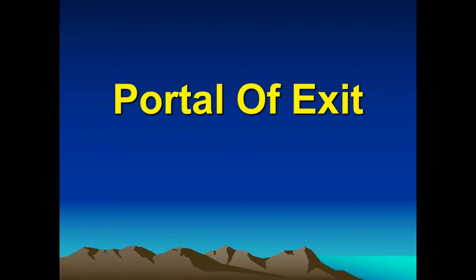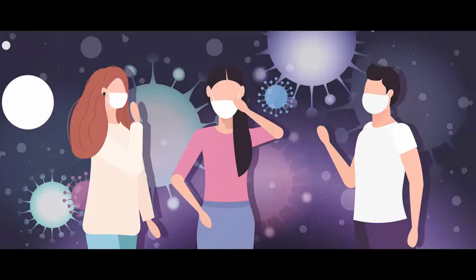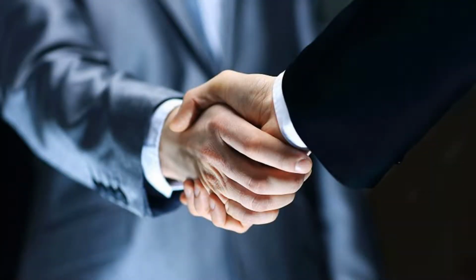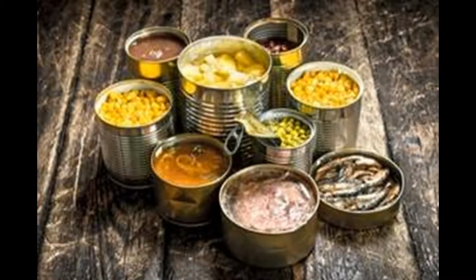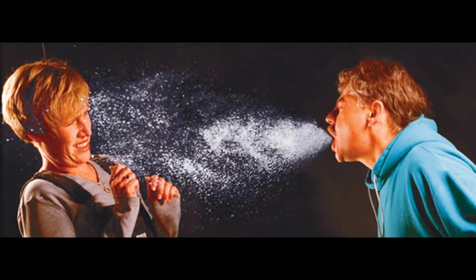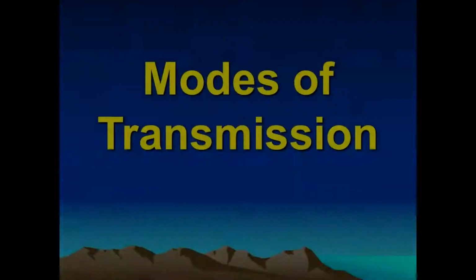Then, we have the mode of transmission. So, when you say mode of transmission, this is the way the infectious agent can be passed on. Okay? So, in episode 4, pinag-aralan po natin yan. What are the modes of transmission? So, we have direct contact, yung skin-to-skin contact, or indirect contact. So, that includes what? Food, kung nakakain kayo ng pagkain na may infectious agent, or inhalation, yung tinatawag natin na droplet spread, di ba po? Okay? So, that's mode of transmission.